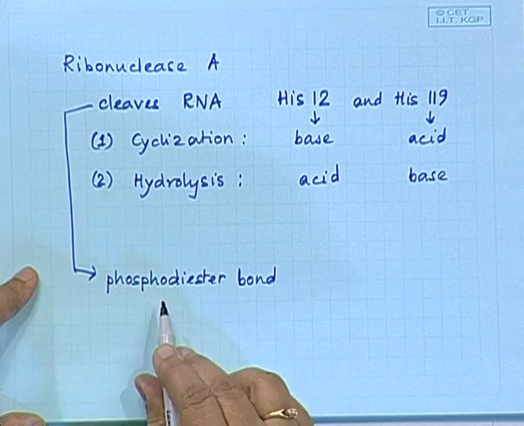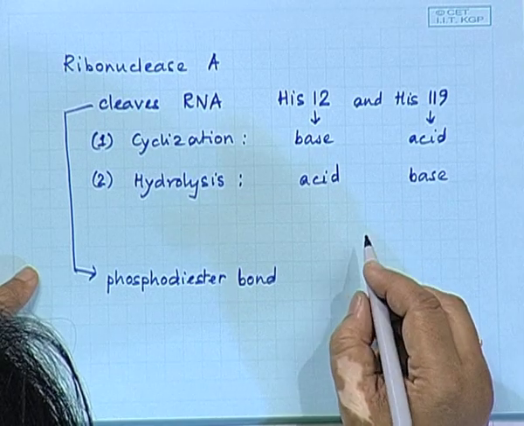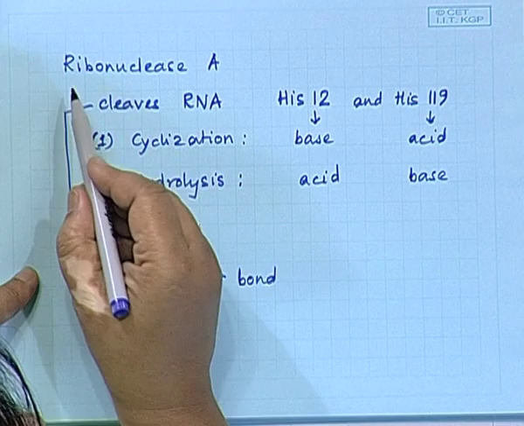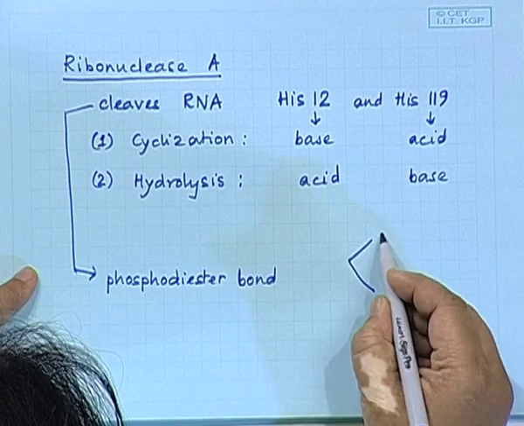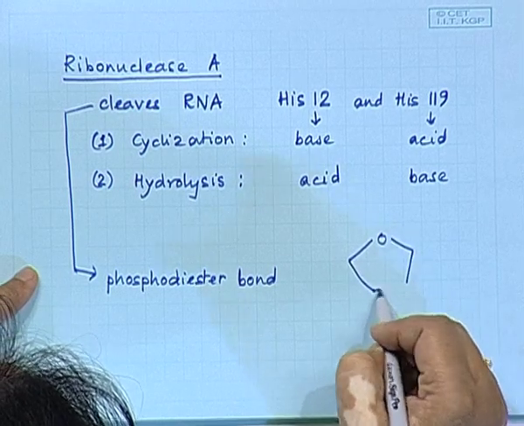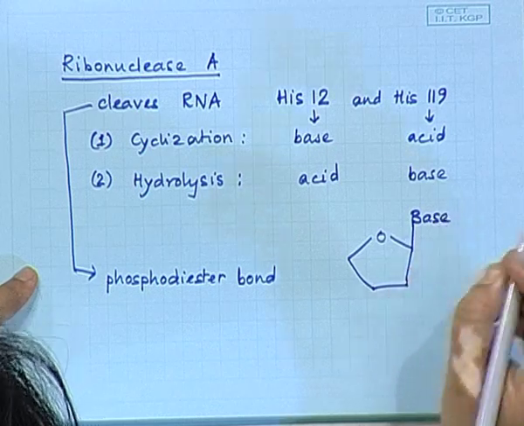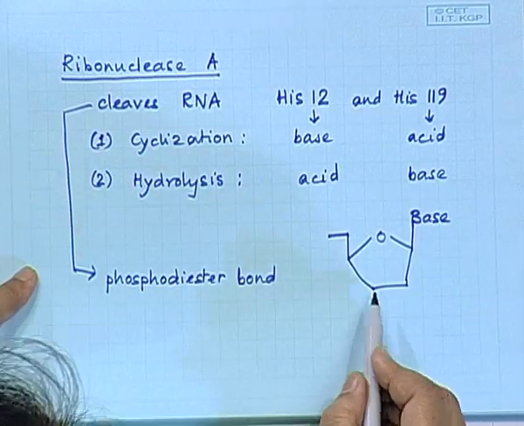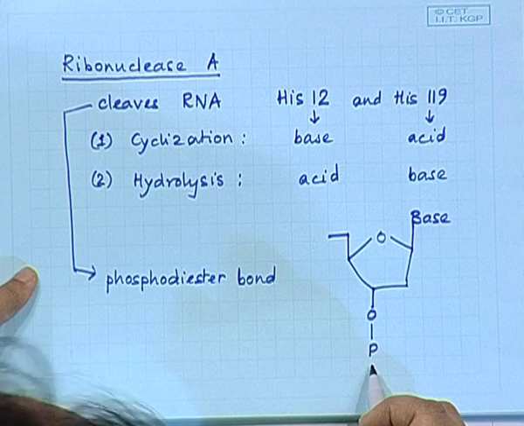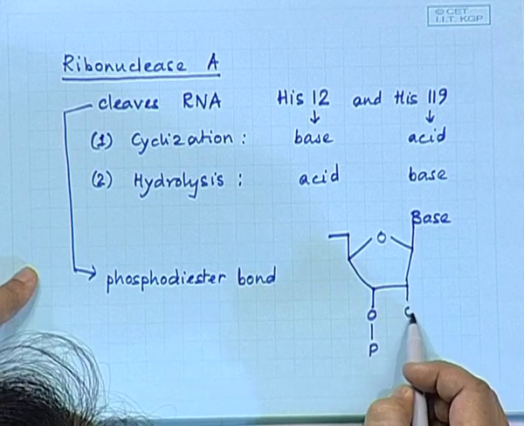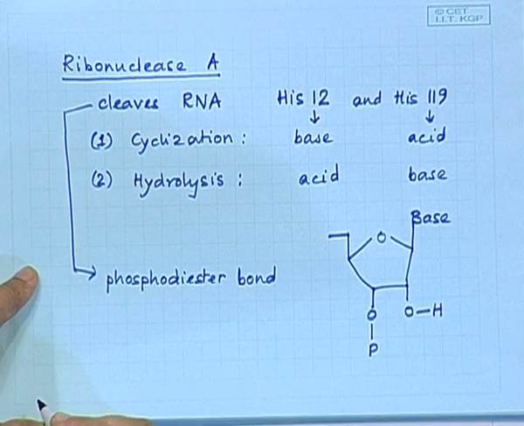Now, when we have this phosphodiester bond and we have the cyclization, we still have not studied DNA and RNA structure, but we are looking at ribonuclease A. Okay? Now, if you look at the basic form of the sugar, this is where we have a base attached. A base is either a pyrimidine or a purine. What did we have here? We had an O and we had the P, right? What did we have here? The O and the H, right? That is what we had initially.